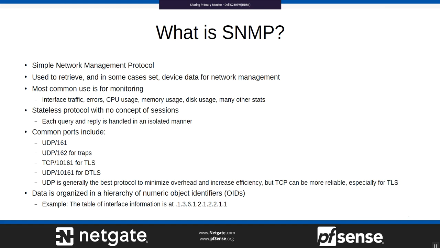Okay, well, let's get right into this then. First up, what is SNMP? It stands for Simple Network Management Protocol. It's used to retrieve and in some cases set device data for network management. Usually you use it for things like interface traffic monitoring, monitoring errors, CPU usage, memory usage, disk usage, basically just monitoring the general activity, health, and other statistics about the device in general.